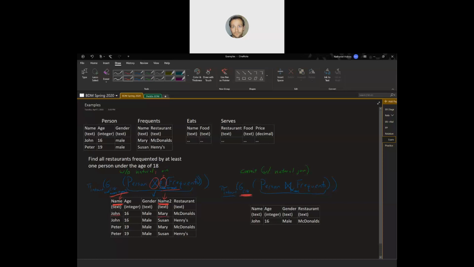So because John is not equal to Mary, this row gets deleted. Because John is not equal to Susan, this entry gets deleted, and each of these actually get deleted. So we end up with an empty table here. And then the project part is the same.